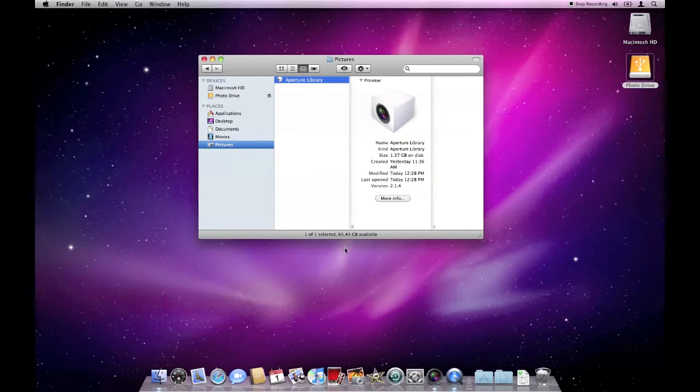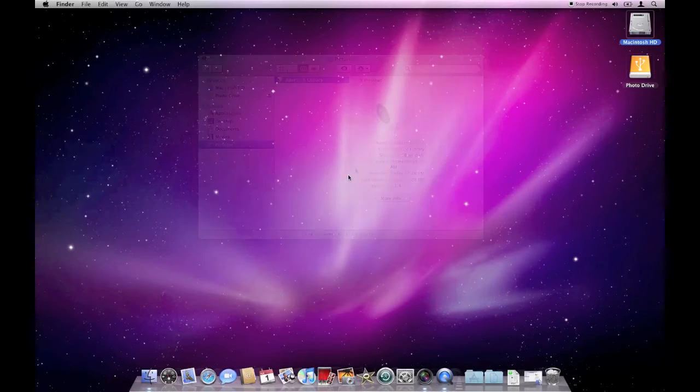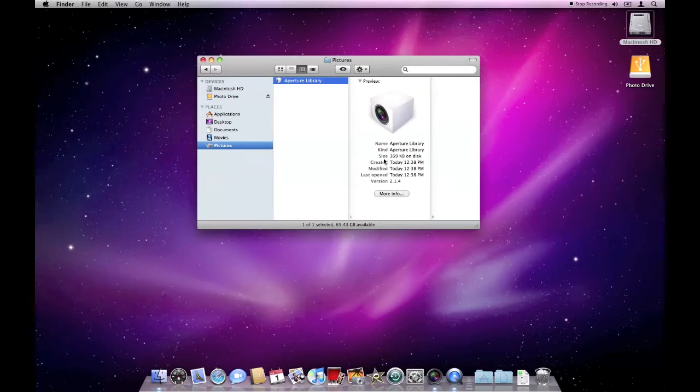That was taken out of my internal hard drive, so we can see that if I carry on this way, my hard drive will deplete quite quickly. For the purposes of this test, I'm going to start afresh with a brand new Aperture library and show you how to import from a memory card but store the files on an external drive. I've started with a brand new empty Aperture library so we can compare before and after. So here we are, 369 kilobytes in size.